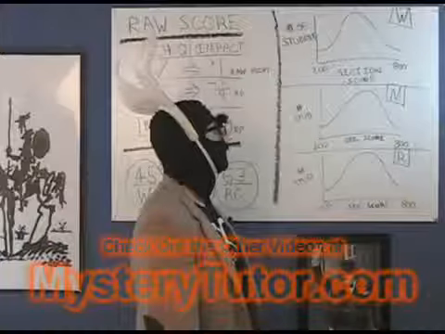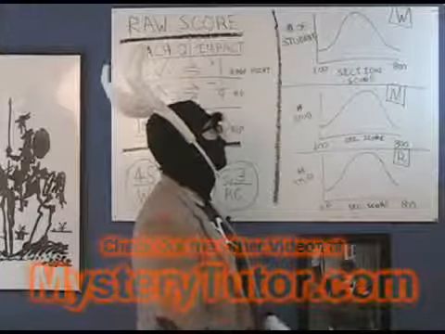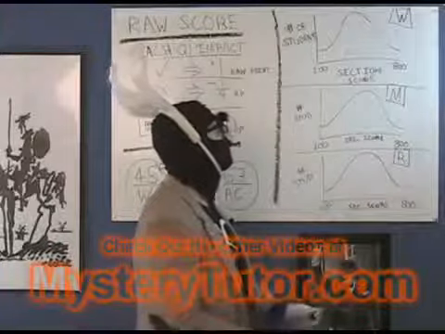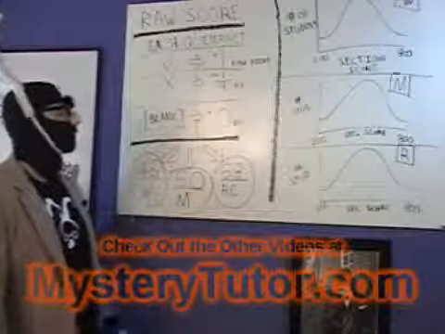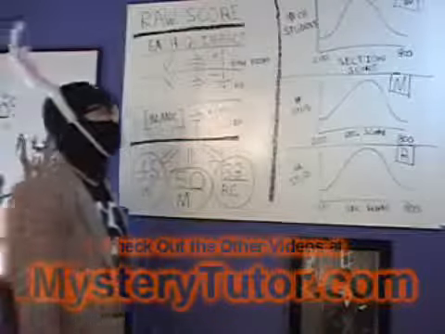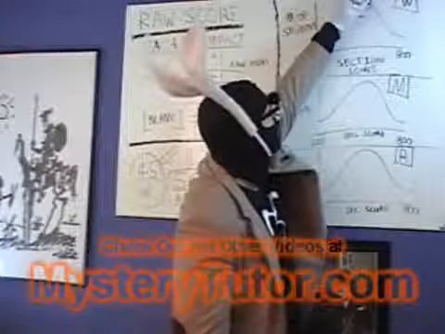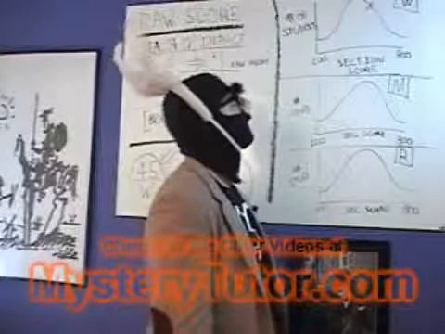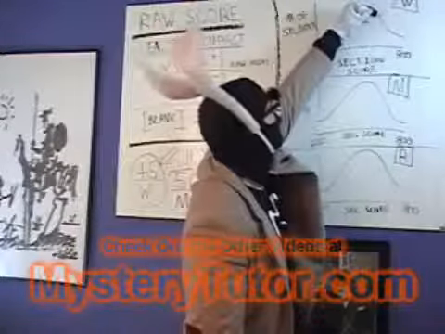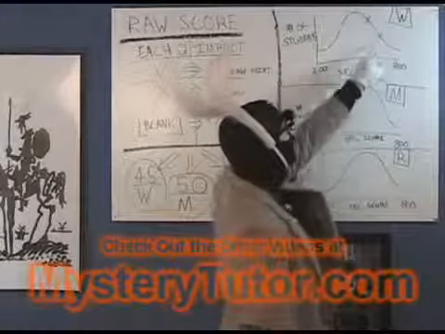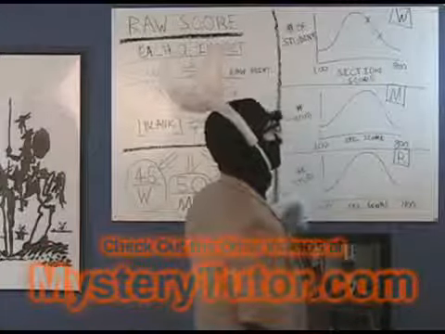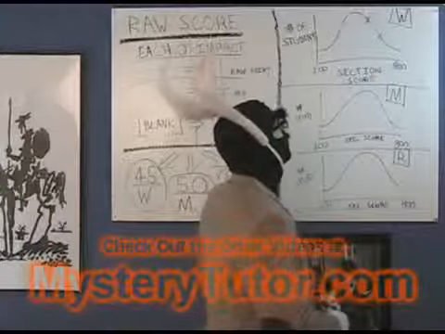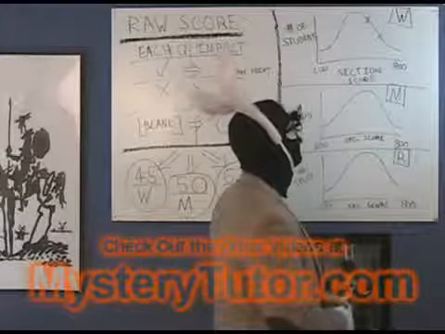Now, this is the most critical thing for you to understand when it comes to how the SAT is scored. On one particular day, your raw score of 45 on the writing section might equate to a 570 final score. However, on another day, it might be as high as a 690. The actual final conversion, again, will be determined by comparing your raw score to all the other raw scores from students who took the test on that day.